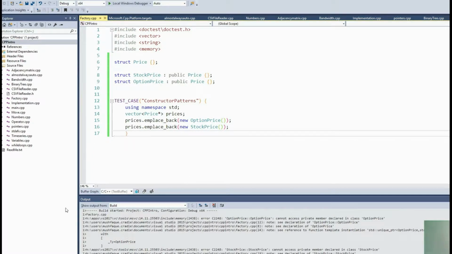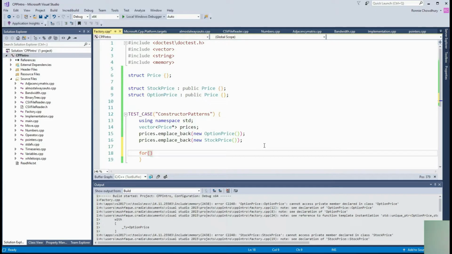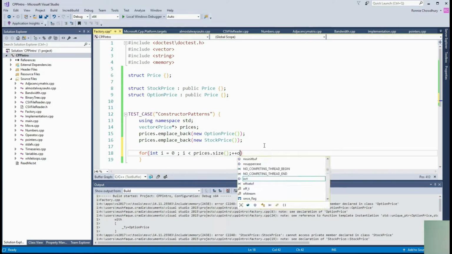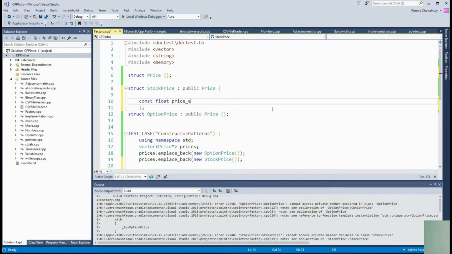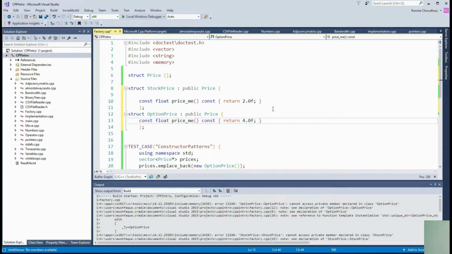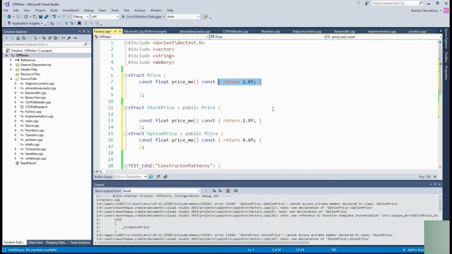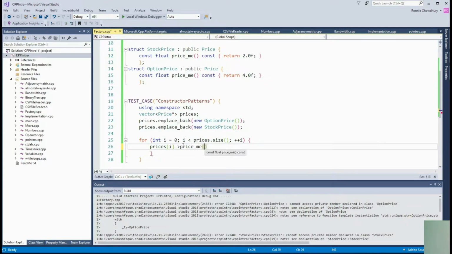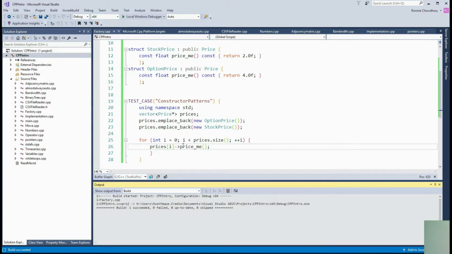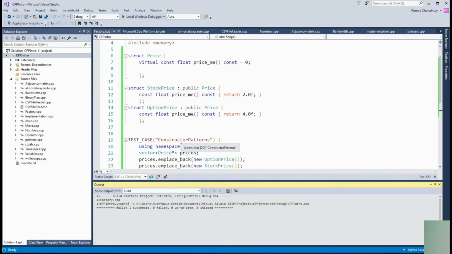Immediately you can see a potential bug with these price pointers never being deleted. So we can fix that at least by using a unique pointer. There's no factory pattern here yet, but we'll get to that in a bit. And just for completeness, let's put a loop, classic C++ for loop. And if you're wondering how this works, the compiler actually inserts some code here behind the scenes to do the lookup for the virtual method to call, depending on the type at runtime. And I'm not really a fan of runtime evaluation, so let's see what we can do.